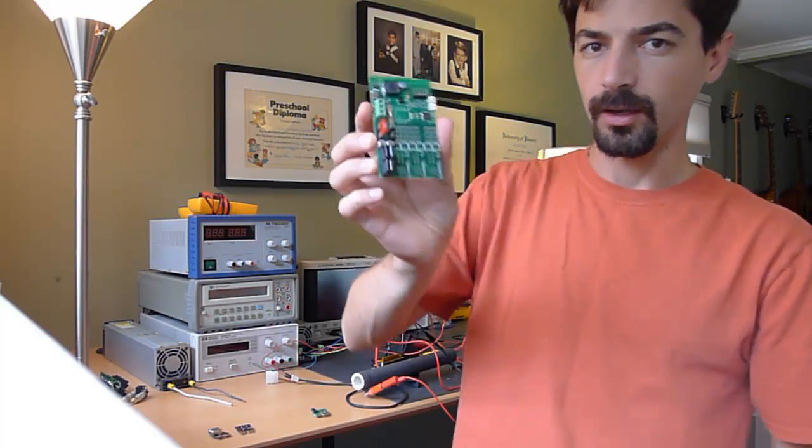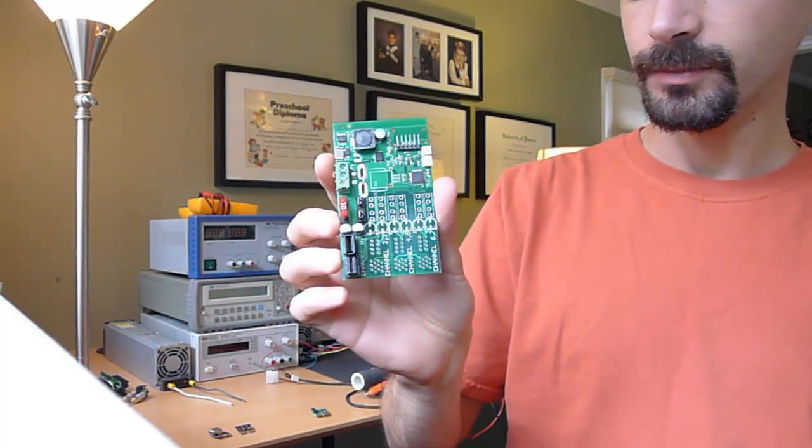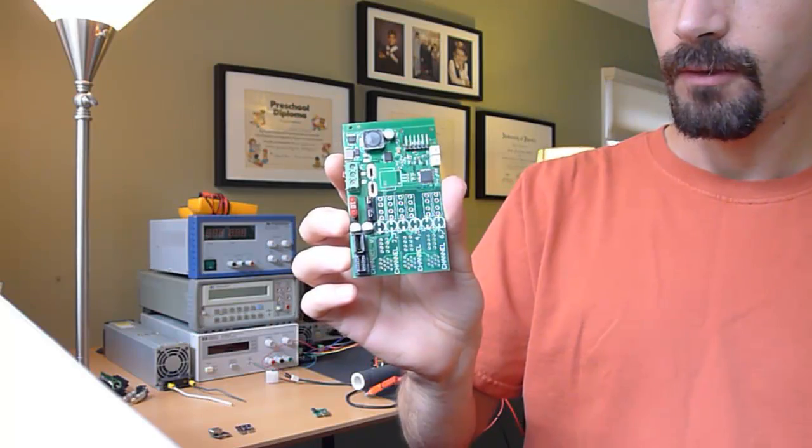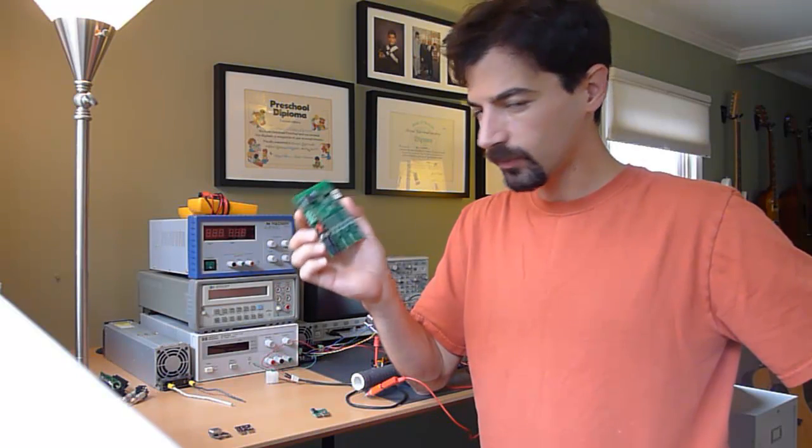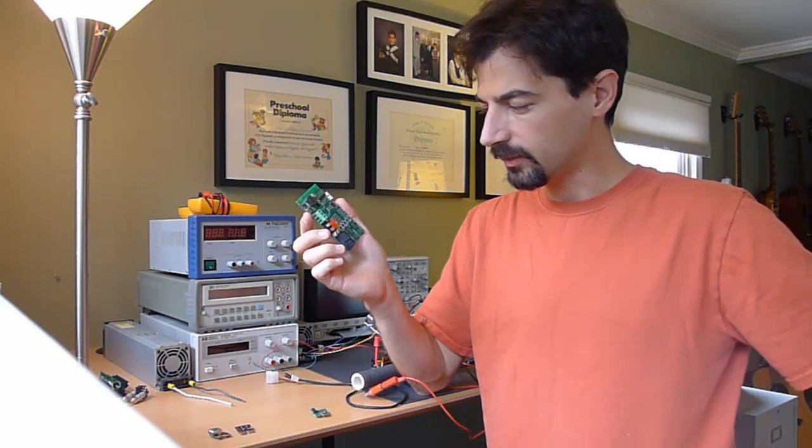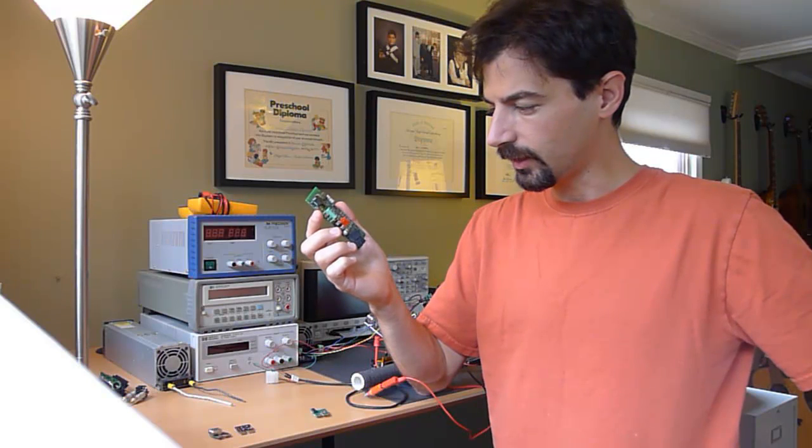Here's a quick extreme close-up of it. Four-layer board here, capable of pushing 500 watts through the PCB. It's got 12 ounce copper on the inside layers, 2 ounce on the outside layers.